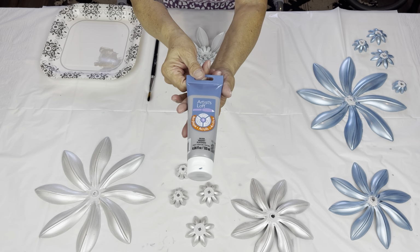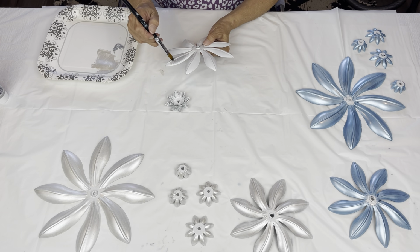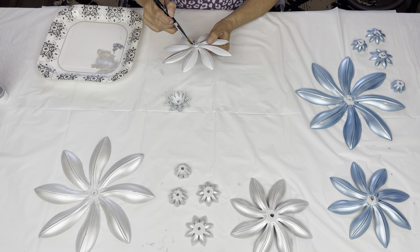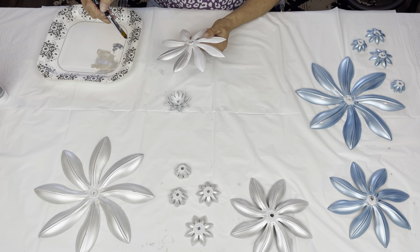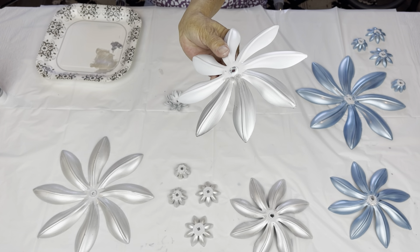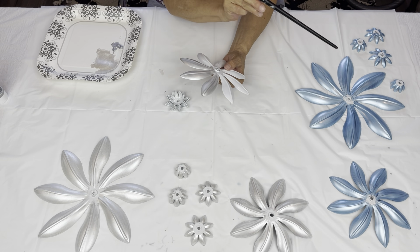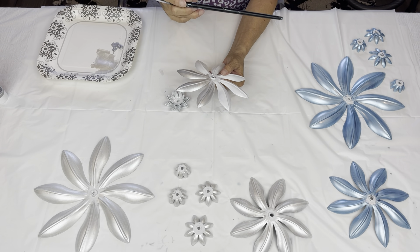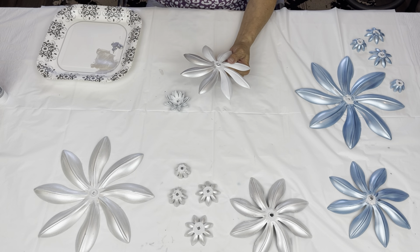Okay, the fourth and final color for my flowers is Artist Loft Silver. Give you a little look, and there's the silver. So I'm going to go ahead and paint the rest of my flowers off camera. I'm going to put two coats of each on the bottom, let it dry, and then I will flip it over and do two coats of the color on the top side as well. So once all this is done, I will bring you back.